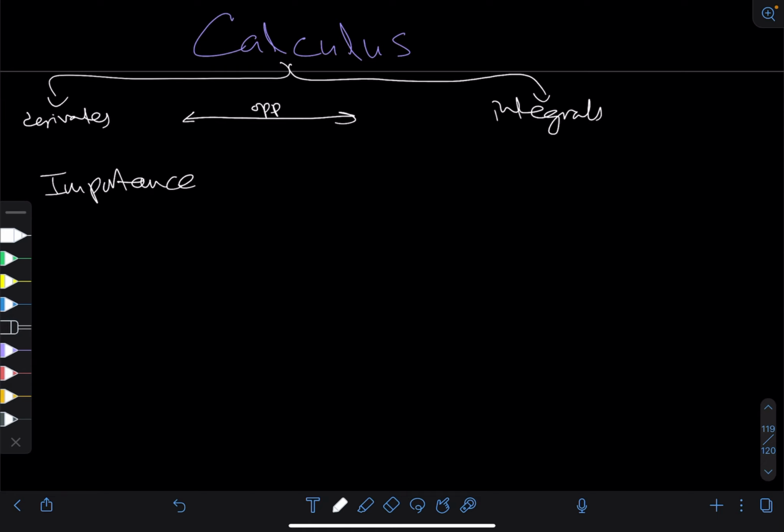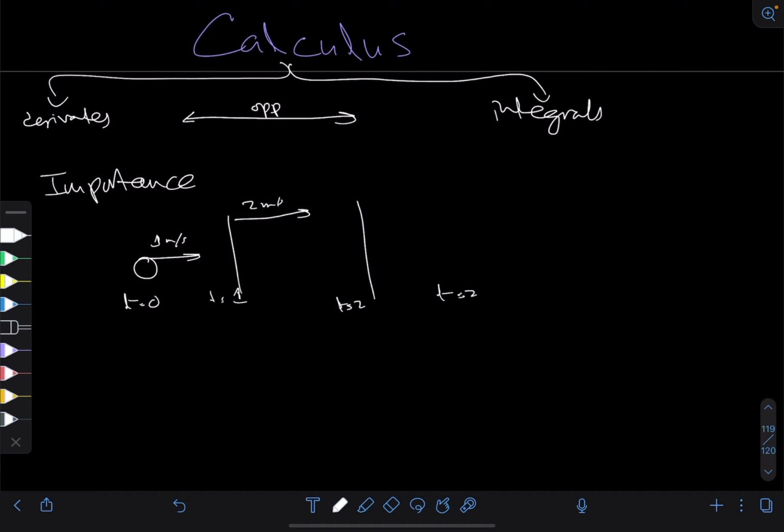What do I mean by continuous data? Well, in real life, everything is continuous, everything is instantaneous, right? So it is not the case that, let's say, if a car is speeding up, so let's say this is a car, this t at time equals zero, time equals one. It is not the case that from time equals zero to one, it is moving at 1 meters per second, and from time equals one to time equals two, it magically jumps to 2 meters per second, and from two to three, it magically jumps to 3 meters per second. In real life, there are not these sudden jumps or sudden changes.